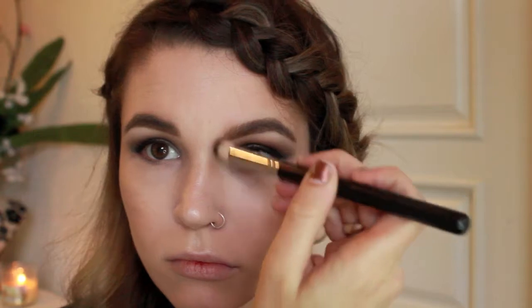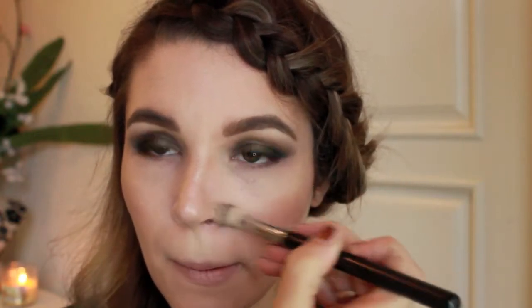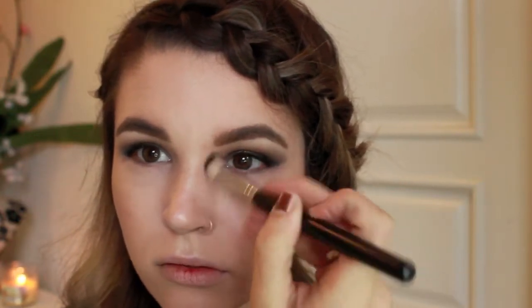Once I get that to my liking, I like to take the large powder brush and just kind of redust over to make sure there's no harsh lines. And now to highlight the rest of my face, I am using Mary Luminizer by The Balm, and I am just applying that where the light would hit me from above. So cheekbones, above my upper lip, above the brows, all that good stuff. And then at the last minute I decided I wanted to contour my nose just a little bit, so that's what I'm doing.